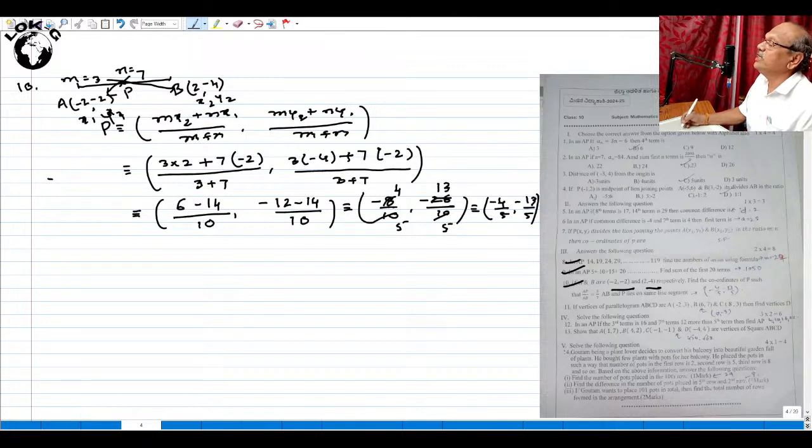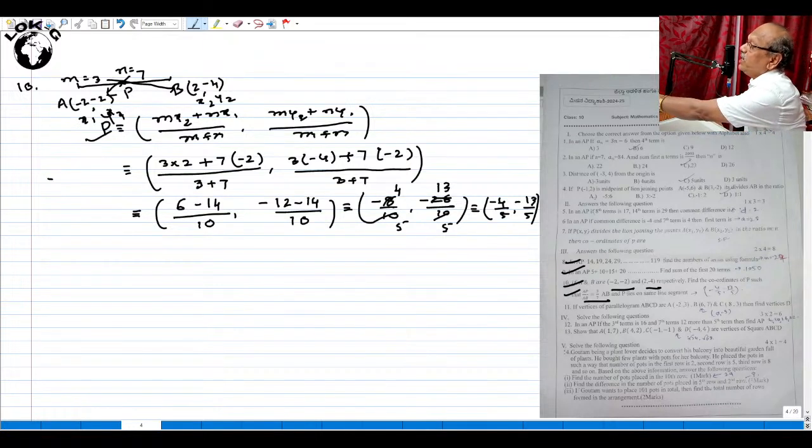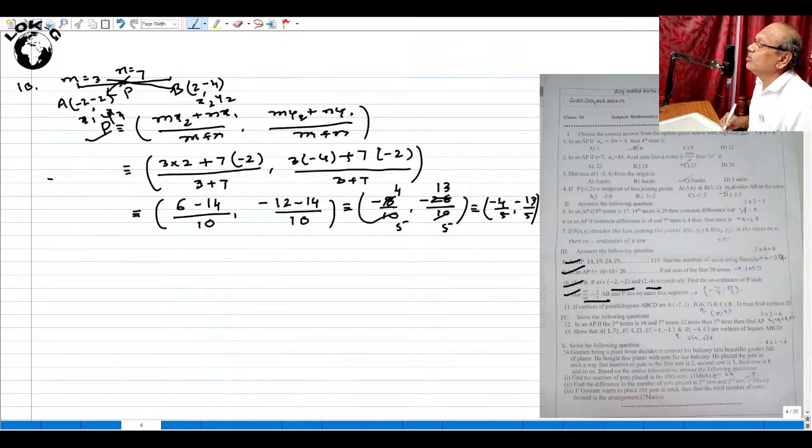Many students did mistakes, they could not understand which formula is to be applied. Therefore, this is an intelligent set paper. You have to think a little bit in this problem, your application is tested. AP upon AB means 3:7, you have to understand clearly. Okay, let us move on to the last problem in this third main.